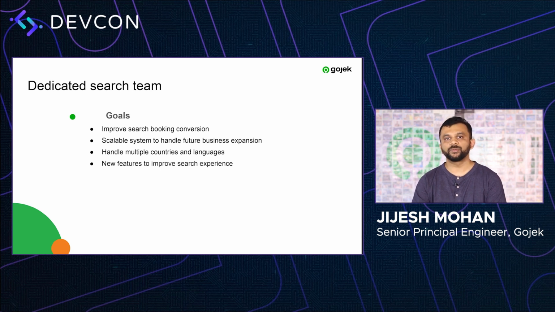Also, at this point in time, we were expanding the business. So the service should handle all the scale which is going to come, in terms of active users or the number of orders happening in the system. We are also expanding to multiple countries, so other things like supporting new languages need to be handled by this team. And obviously, we need to improve the search user experience.